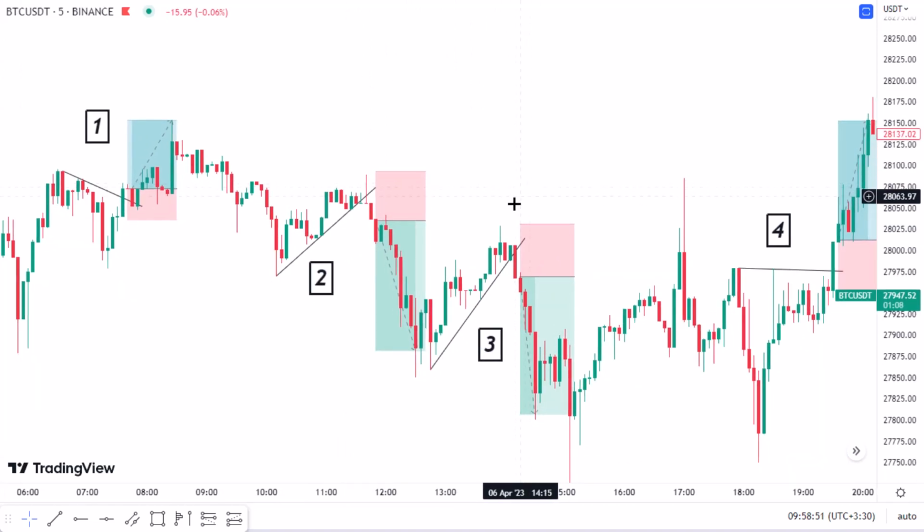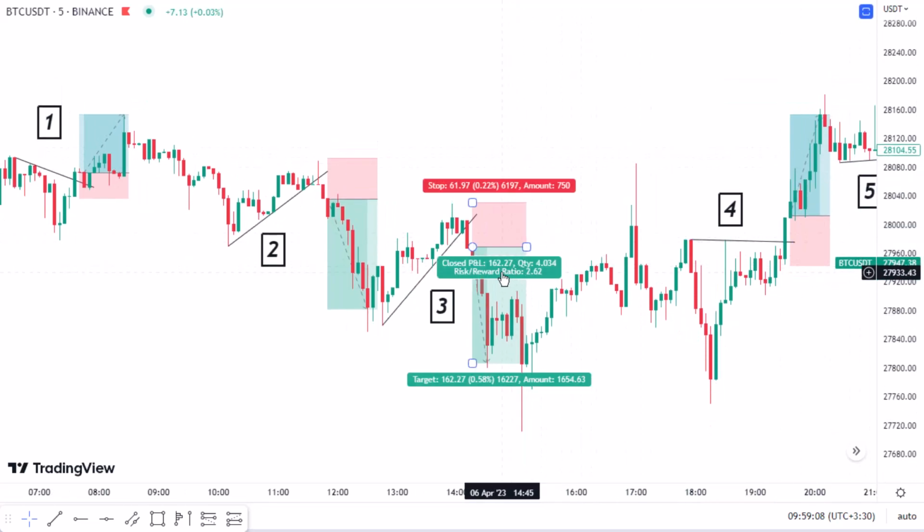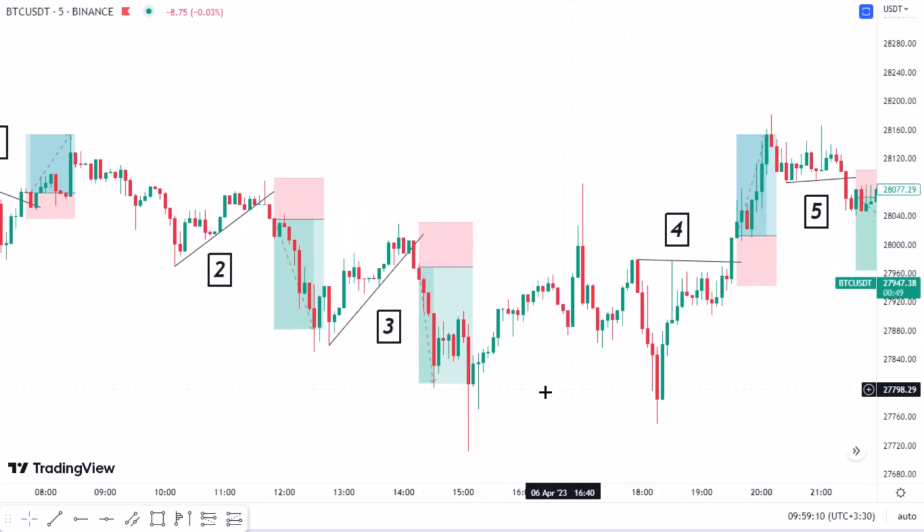On the third position, we did have this trend line with 3 touches, 1, 2, 3 touches. On the fourth time it was broken here, and we had the chance to enter a sell position, putting our stop loss above the candles here or even safer here, and it gave me a reward of 2.6 somewhere here.